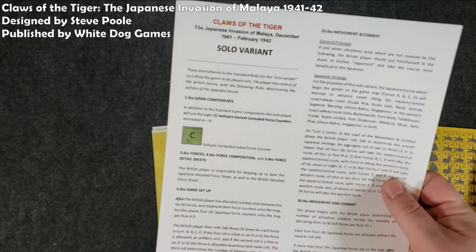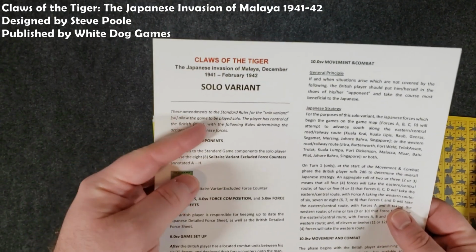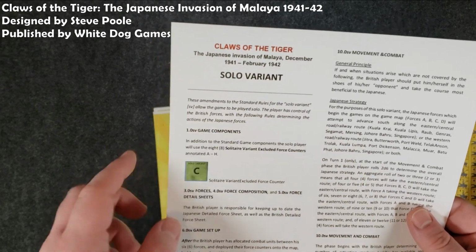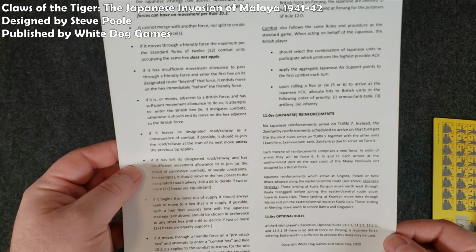All right, so obviously solo variant. These amendments to the standard rules for the solo variant allow the game to be played solo. Players control the British forces, with the following rules determining the actions of the Japanese forces. Okay, very cool. So basically, you're probably going to want to learn the game.